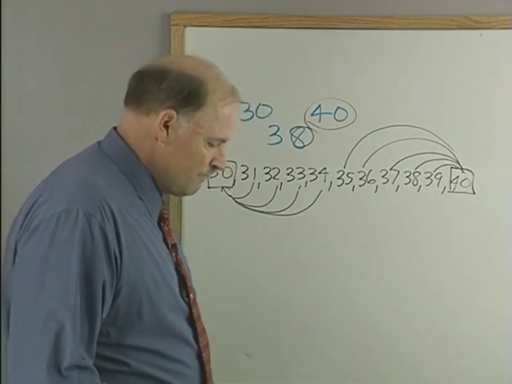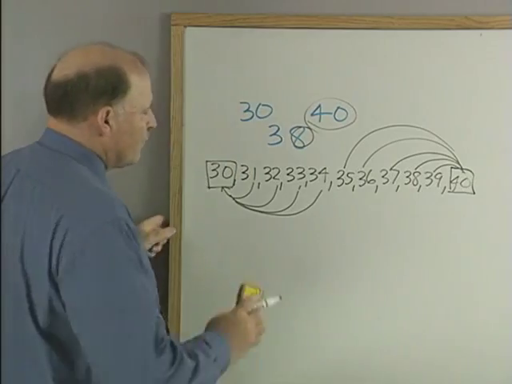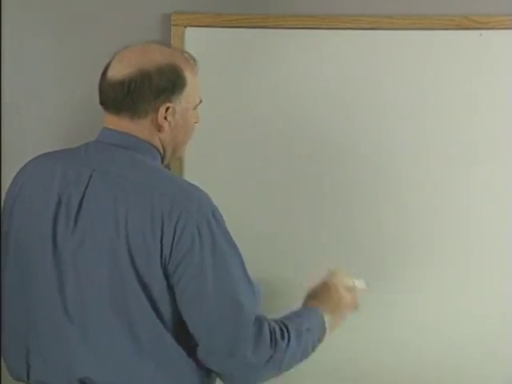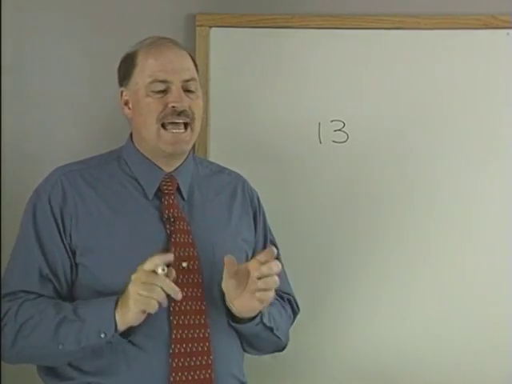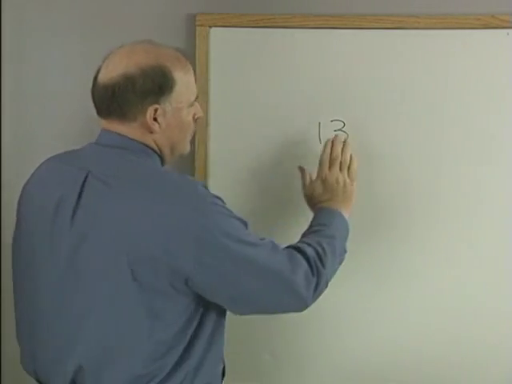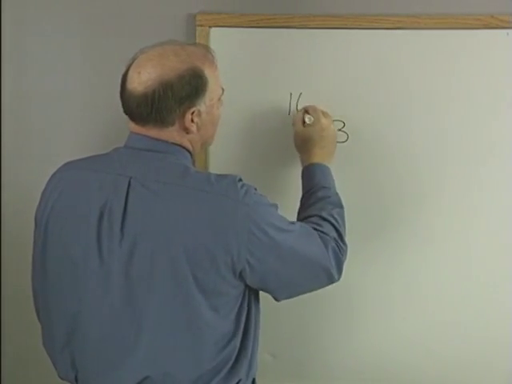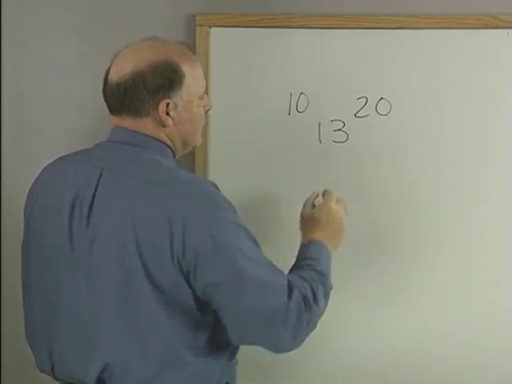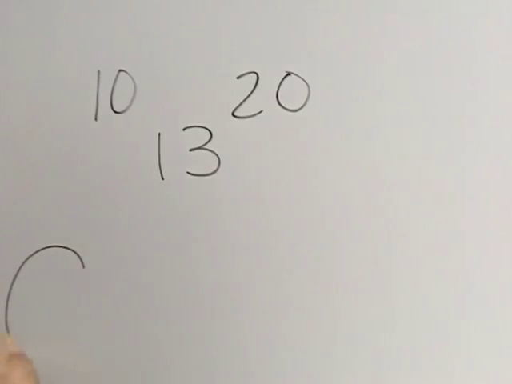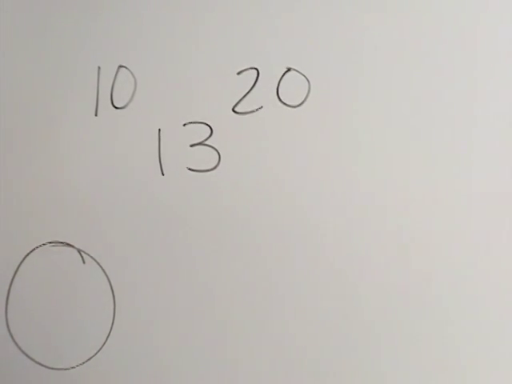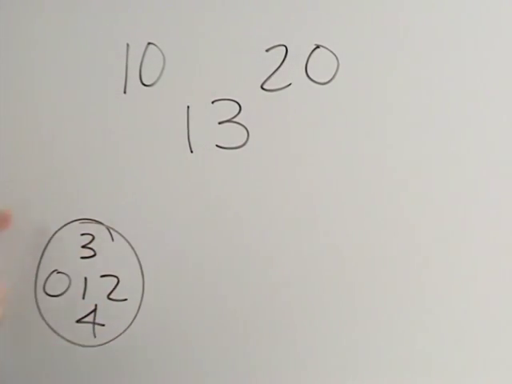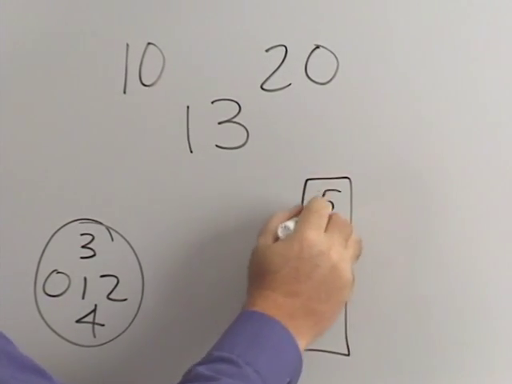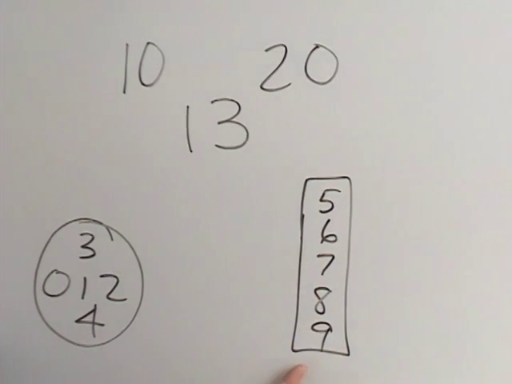Okay, so let's try one here. Let's try the number 13. Now what's that between? I want to round it to the nearest 10. What two tens is that between? 10 and 20. So cover it up, and that gives you the 10. And then just go up 1, and that gives you 20. Here's what I did in the book for you. See if this helps you. 0, 1, 2, a 3, or a 4, it becomes a 0, right? It goes down. But if it ends in a 5, 6, 7, 8, or 9, it's one more.